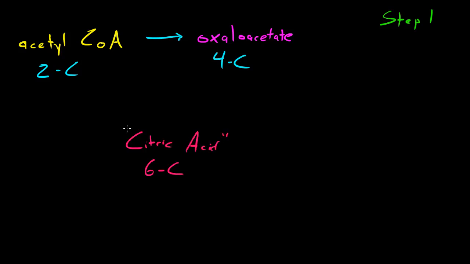That's why, aside from the Krebs cycle, some people actually call this the citric acid cycle, because that's the most famous molecule in this process. The reason that some people call it the Krebs cycle is because a dude with the name of Krebs was the one who discovered this process. So if you want to call it the citric acid cycle, it's acceptable. Krebs cycle also acceptable. But the key takeaway is in step number one of the Krebs cycle we start with acetyl CoA, which was a two-carbon molecule. It combines with another four-carbon molecule to form citric acid.